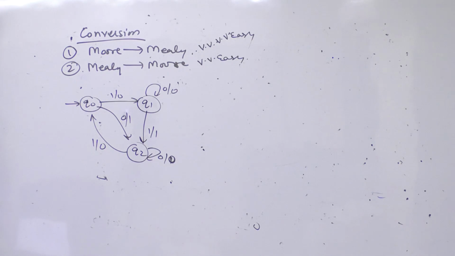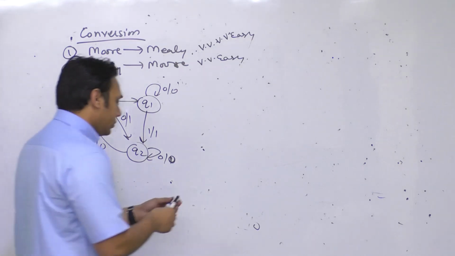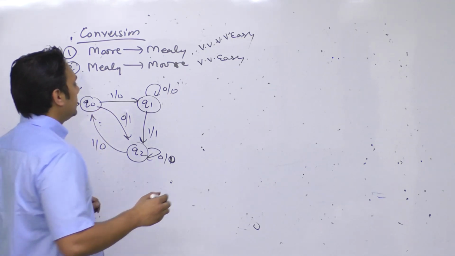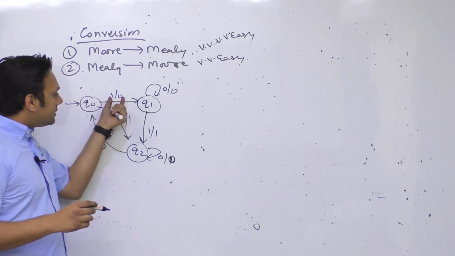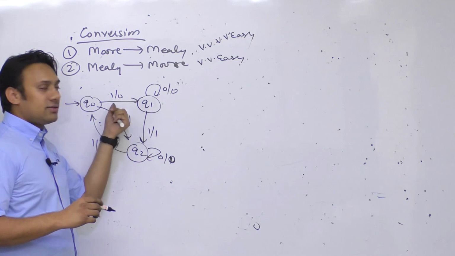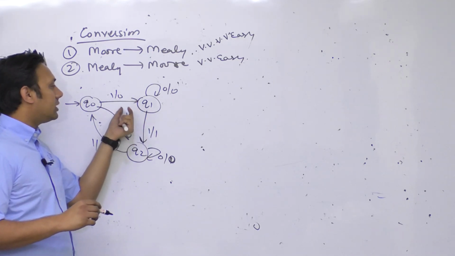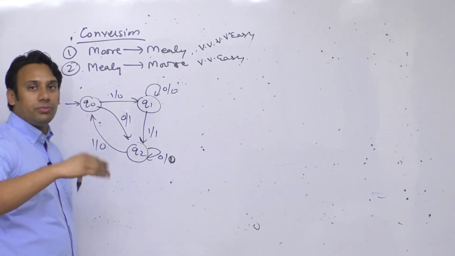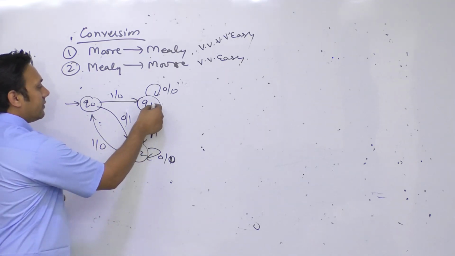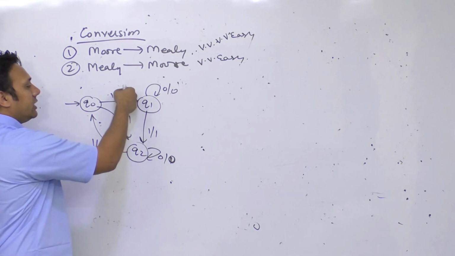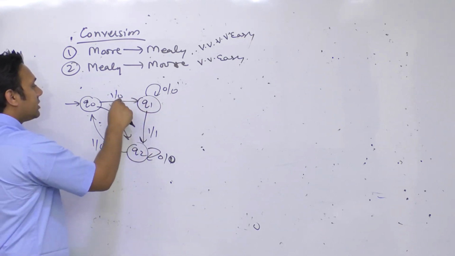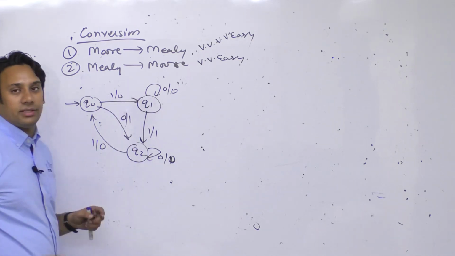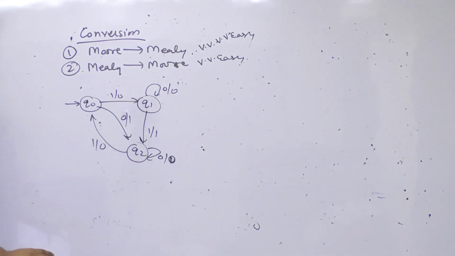So let me convert this. What you have to do here is, in this case, if there is an output on this transition, the output which is on the incoming transition, right? So there, in a Moore to Mealy, we have given the output which was present in the state to the incoming transitions. Here we have to just shift this output from the incoming transition to the state. That's it. Okay.